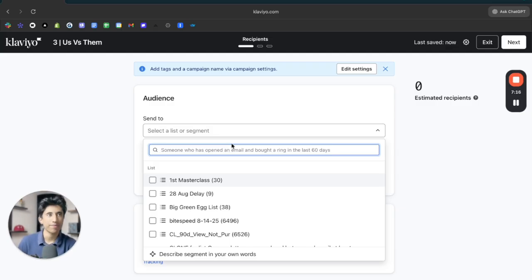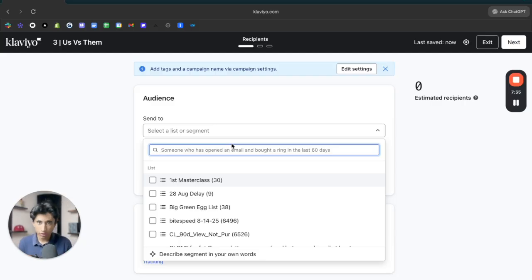So let's just say that you used to use MailChimp. Now you're transitioning to Klaviyo and you're transporting all the contacts that you had from MailChimp onto Klaviyo. A list is that, right? So you would just transport a list, and that list is not going to change unless you manually add people to the list or take people away.